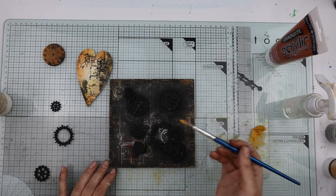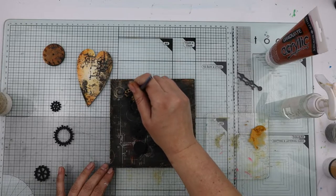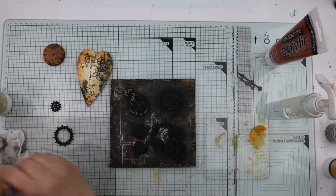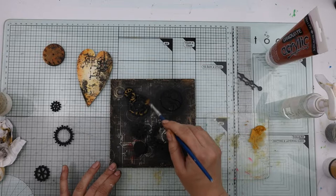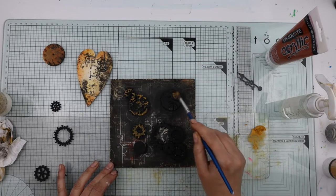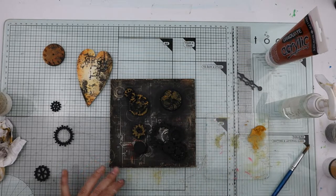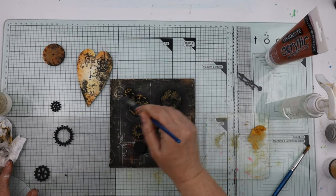And all I'm going to do now is add some bits of colour around the cogs. Okay, so some of my paint is still wet. So that means that it will add, and we'll get some black on it. Now this looks a bit in your face, and that's fine. Take another brush, again a bit like what we did with the black, wet it down and then just dab over the top of it.